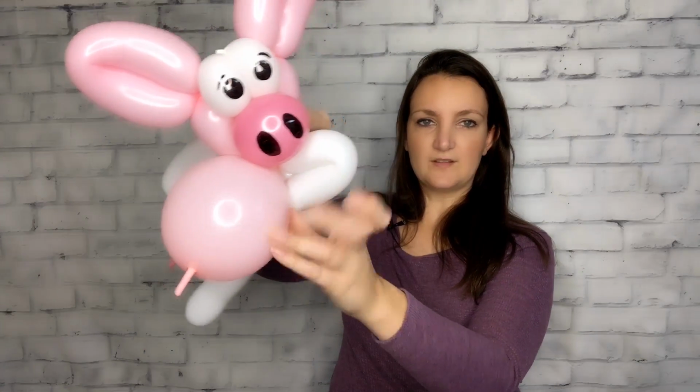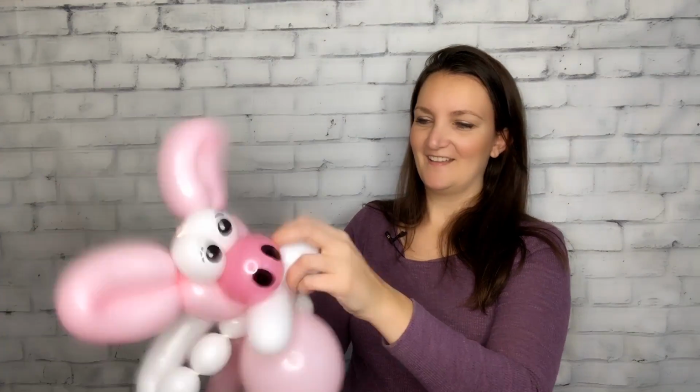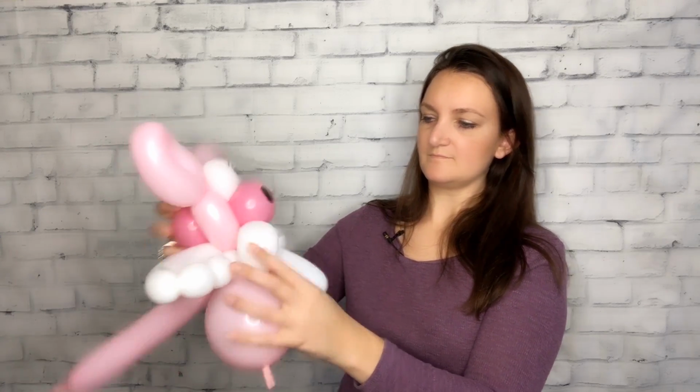So to do, we're just going to do a really simple little bow, which is going to be just fold your balloon over a little bit and give it a little small loop. And then we're going to do another loop right beside there. So we've got 1 loop here. We're going to do another one right over here. So just fold your balloon over. Okay, so we've got 2 loops, and then the rest of your balloon is just hanging out here in the front.